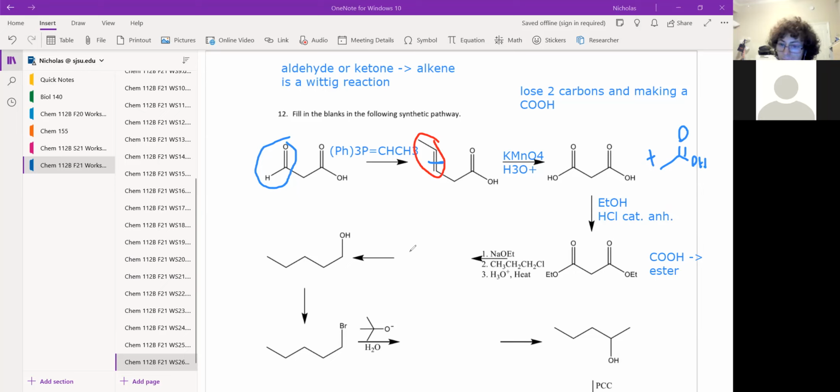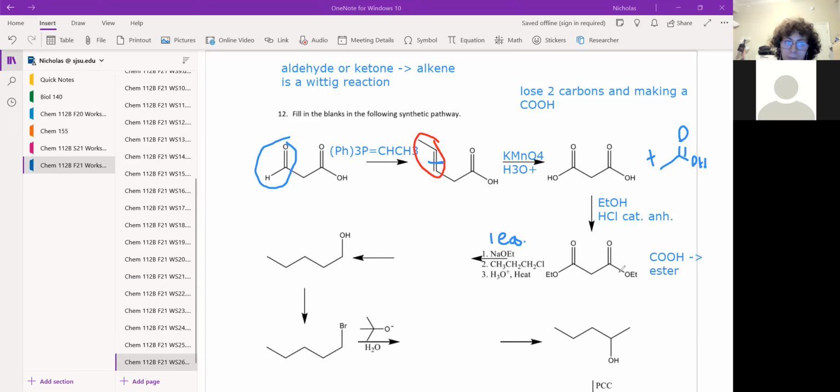Okay, next one, we're taking these esters and we're adding, okay, the fact that I didn't specify actually probably made this confusing. That's my bad. Let's just assume I had put one equivalent. And if you look forward, it helps make it clear that I was only specifying one equivalent. So we're adding one equivalent of base and then propyl chloride and then acid and heat.